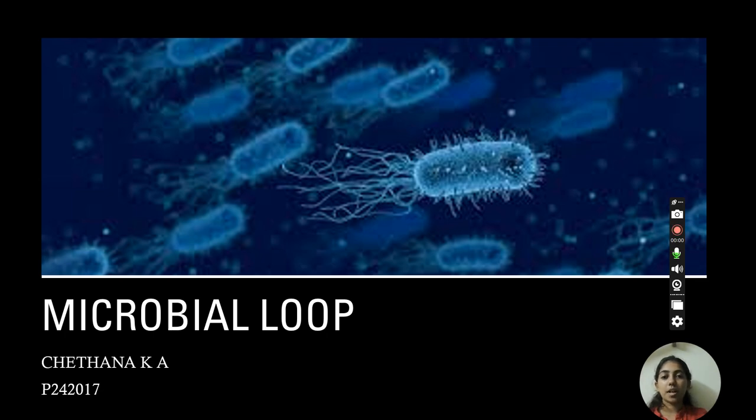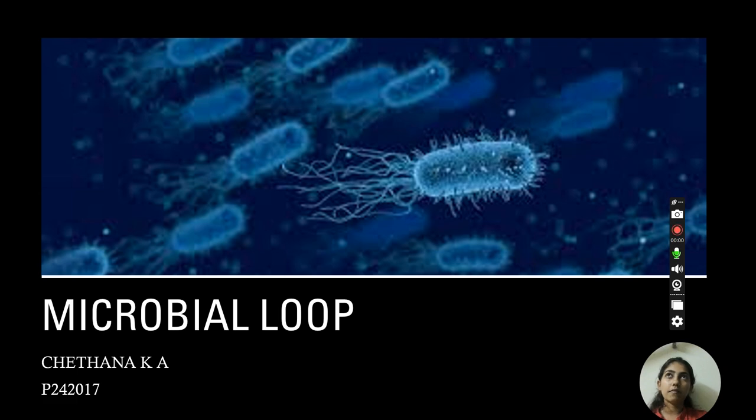I'll be presenting on the topic microbial loop. So let's begin with the basics. So basically, microbial loop is a process in aquatic environment where bacteria and other organisms recycle organic matter by breaking down the organic matter and recycle nutrients, making it available for the higher organisms. So here recycle of energy is also happening, and this process supports the higher organisms to survive, and to maintain the ecological balance in the marine ecosystem.